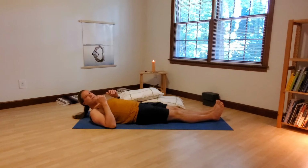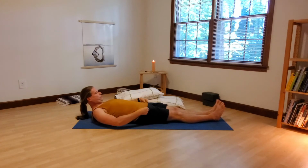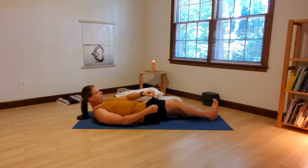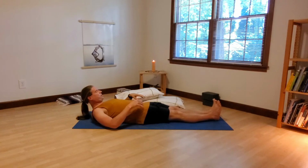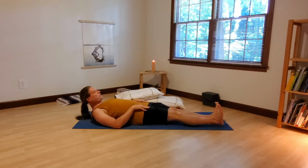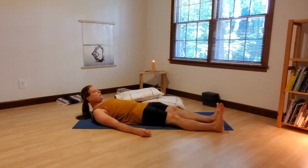And then banana is just like it sounds. You're going to make the shape of a banana here. I may be dressed quite appropriately for this, so I guess I got some black bad spots in my banana pose here. So lengthen out through the legs and then start inching both legs over to the right side as far as they go until they're stuck.